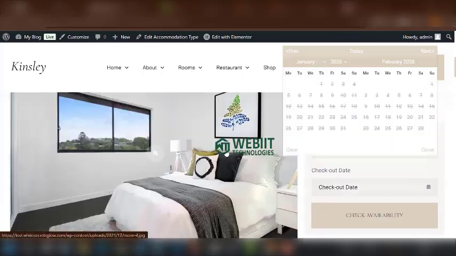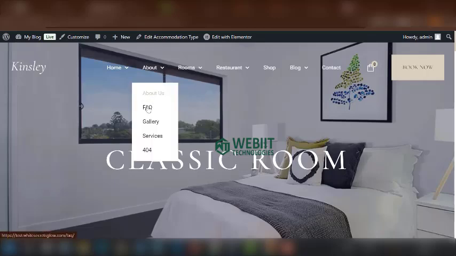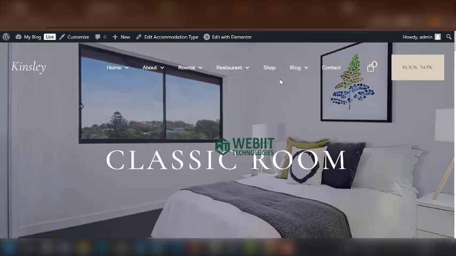All of this is what I'm going to be showing you in this particular website. They also have other services. You can see the about us and the gallery of services they provide in this hotel. You can see the blog. If you want to be creating content about blogging, you will see that, and you can as well contact them. All of these things are what I'm going to be showing you in this video.